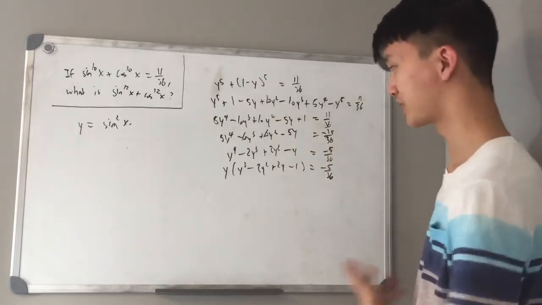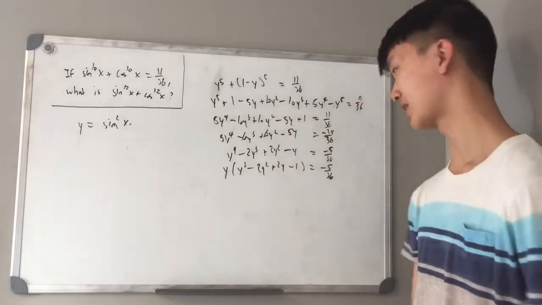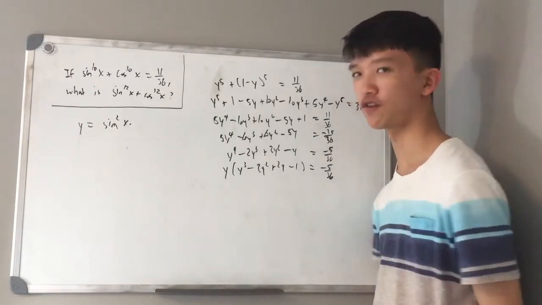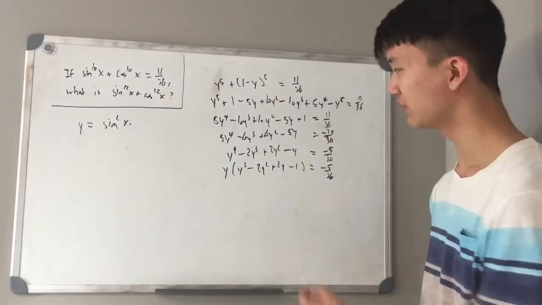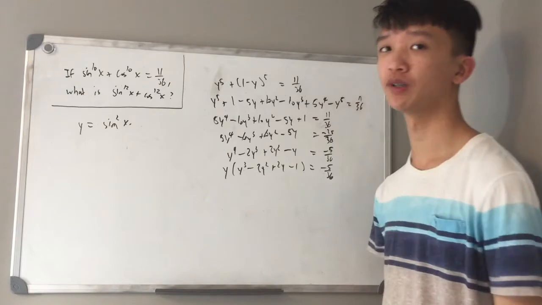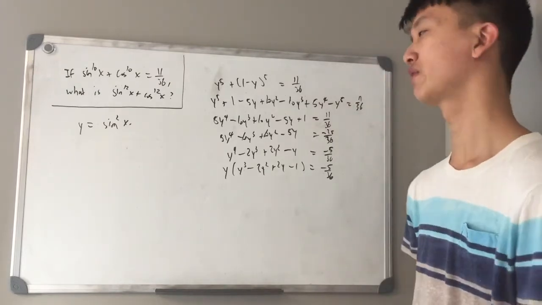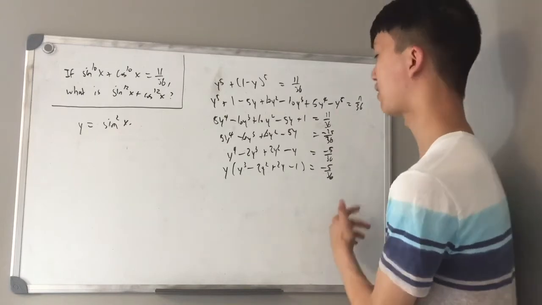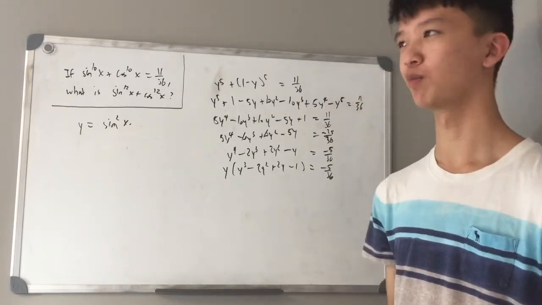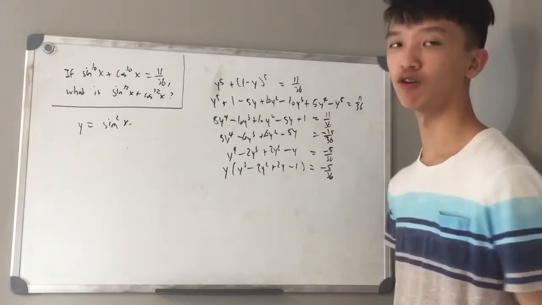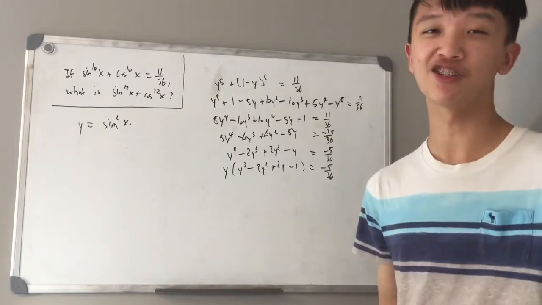And it's about at this point that I kind of want to stop. While I can try to use remainder factor theorem to continue factoring this, I kind of don't want to, because even if I do manage to factor this entire polynomial, it won't really matter because there's still a negative 5 over 36 on the side, so I won't even be able to solve for y. And if I move the 5 over 36 to this side, then it'll become pretty cumbersome to solve this problem, because I'll have to multiply everything by 36, and I kind of just don't want to do that.